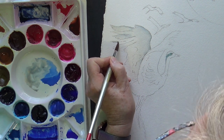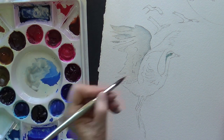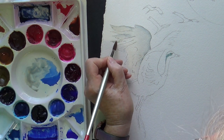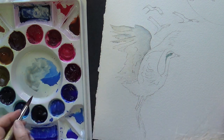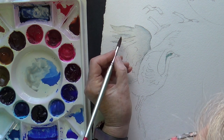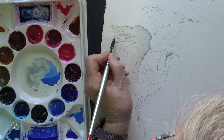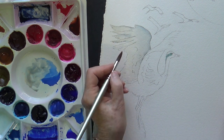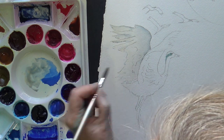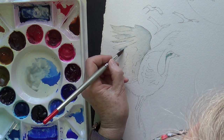And then I'll do a little bit on here. Is my head in the way? I don't think so. All right. And so I just keep it really light. And I'm just trying to see if I can get a little bit of definition on these wing feathers to start out. We can always go in, remember that. We can always go in and do more. So don't go crazy here.